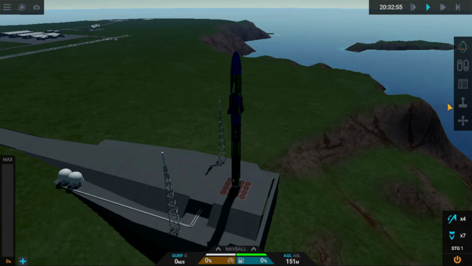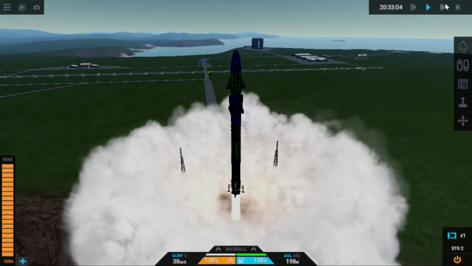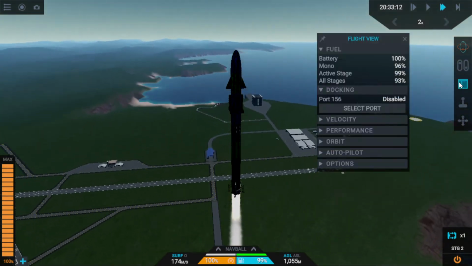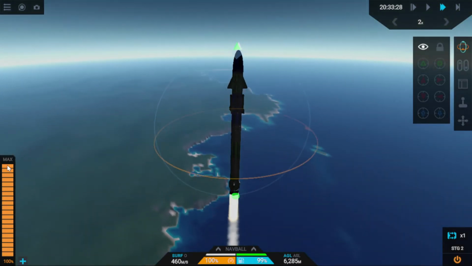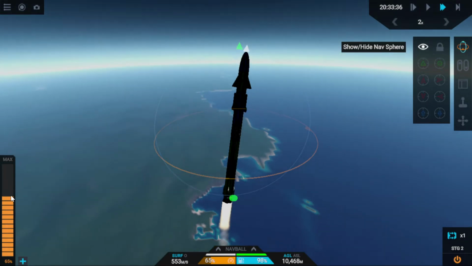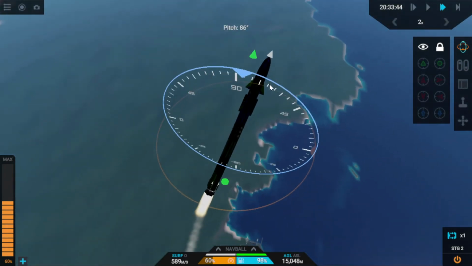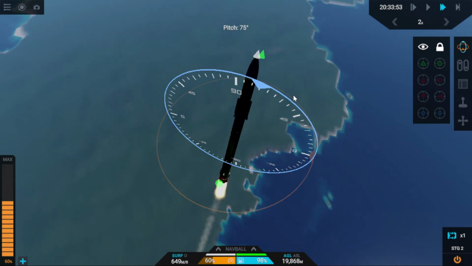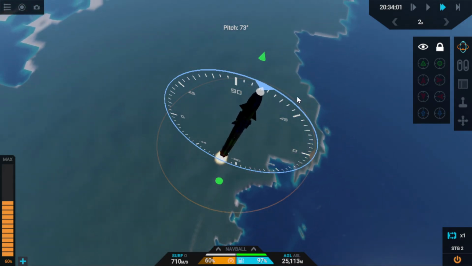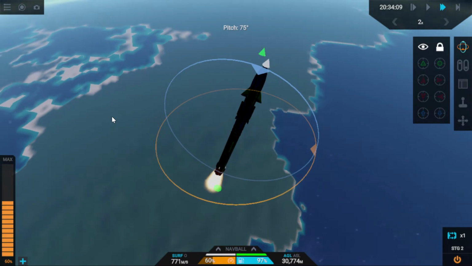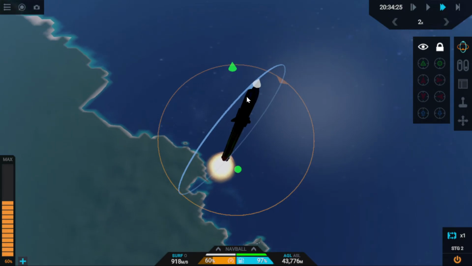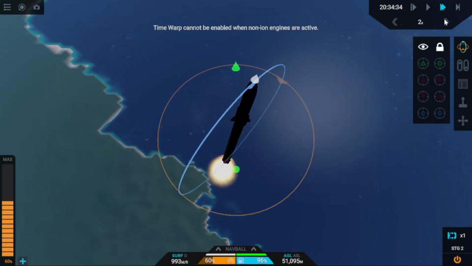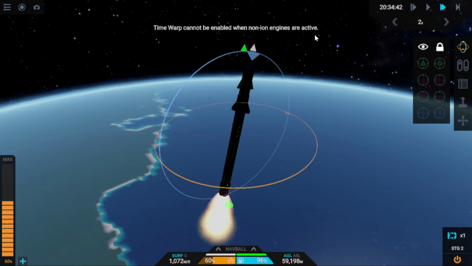Okay, let me start the simulation. Okay, start the first stage. Ignition, lift off. Let me speed it up and turn off the landing gear. And yes, I need to reduce to 60 or 65. Okay, it's turning. Let me keep it at 70, 75. So let me wait until it reaches above 70 or 80.